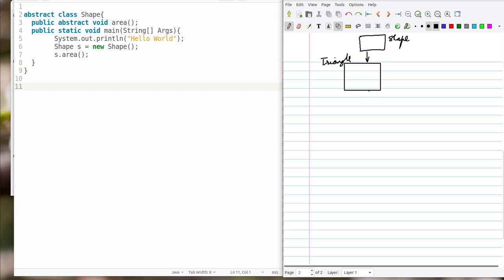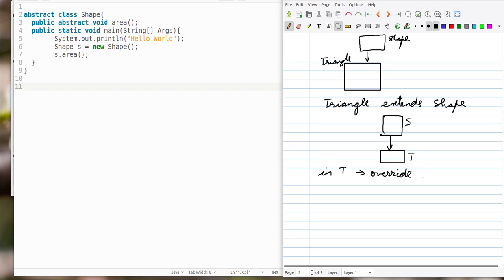We are creating a parent-child relationship simply like this: class Triangle extends Shape. With this, Shape becomes your parent class and Triangle your child class. Now in class Triangle, we will override area.